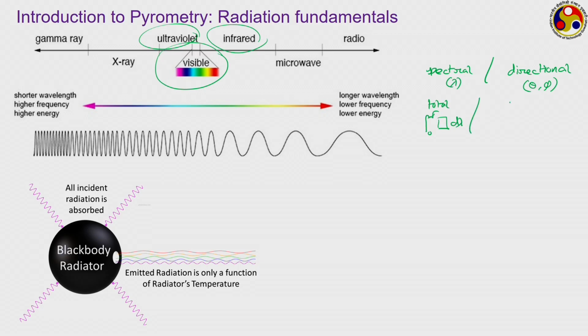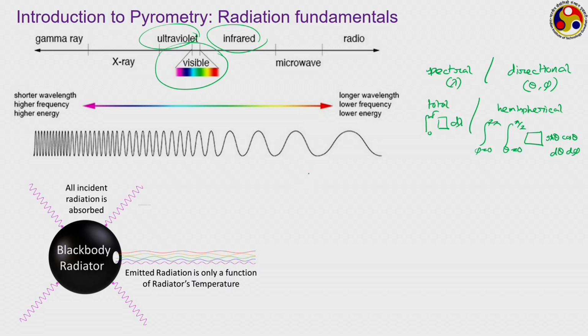Similarly, if we integrate over all possible directions, then what we get is called hemispherical, because then we are talking about integration along all possible rays of a hemisphere, where our integration will be phi equal to 0 to 2 pi, zenith angle theta equal to 0 to pi by 2, and then the corresponding quantity times sin theta cos theta d theta d phi. These are very standard proofs. You can refer to any standard heat transfer book to get the origin of this particular relation. But hemispherical refers to emissions going in all possible directions over a hemisphere.